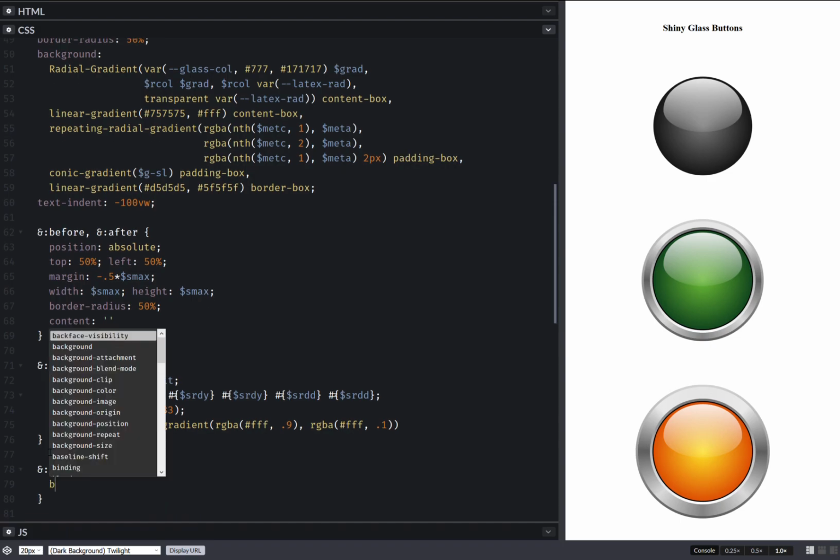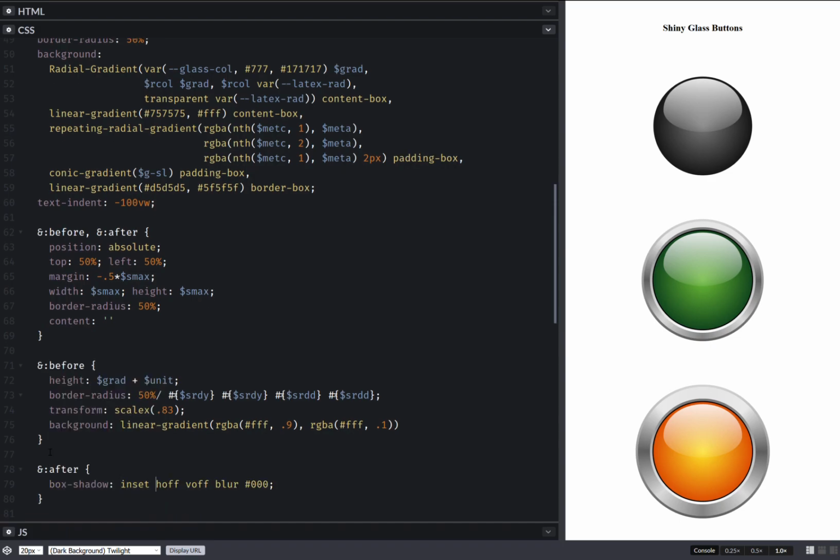And for the after I have a box shadow. So inset box shadow, horizontal offset, no offset, and then I'll be having a vertical offset. So let's say it's going to be minus something like this. Let's say 1 pixel for the blur.